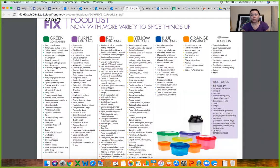So you'll see off to the right here, you have free foods. That's going to be your vinegars, mustards, herbs, spices, ginger, green onion, a lot of spices, a lot of things like that. The water bar, lemon and lime juice. What I like to do, and I showed you in the video of me making the salad, was I don't use salad dressing hardly ever.